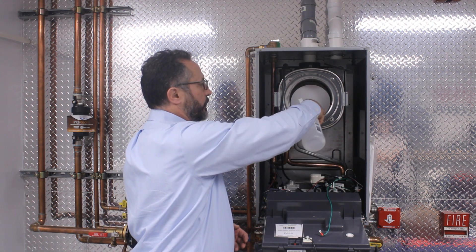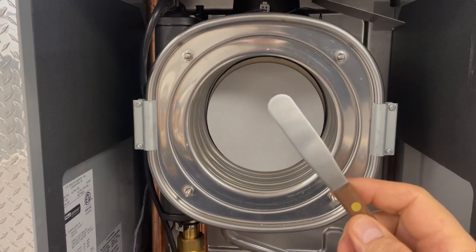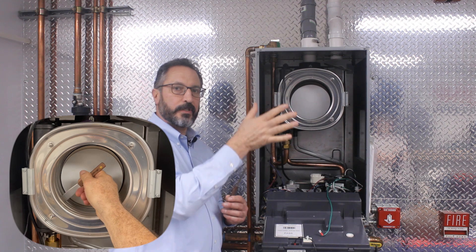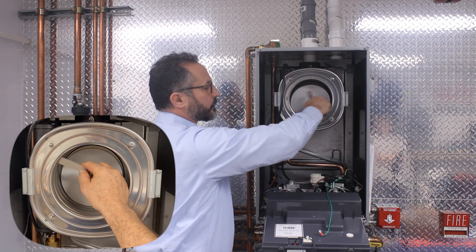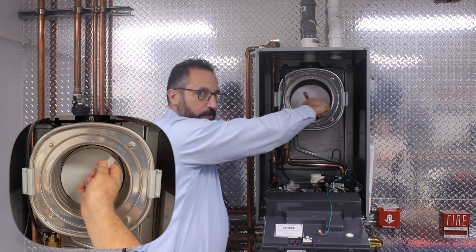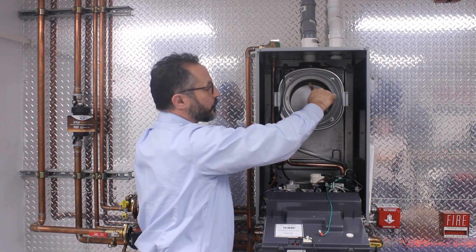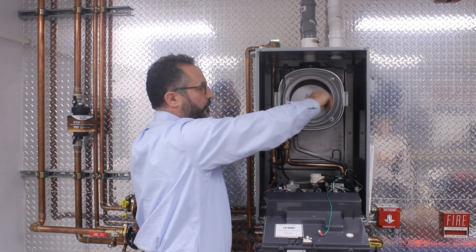You would simply spray the water inside the heat exchanger. In the kit, we have a heat exchanger cleaning tool. It's important to note that the heat exchanger needs to be clean throughout the gaps between the tubes. You can simply use this tool to go in between all the tubes. You'll notice that the tool stops — that's a rod that supports the tubes on the backside where you cannot see. So you would just go up over that rod and clean in between there as well.